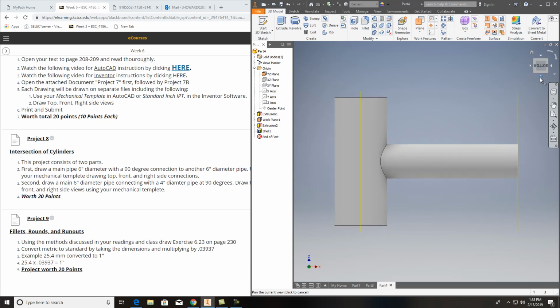Now if you want to figure out how you plot these curves, I have an AutoCAD video that shows you how you actually go in and plot those curves to get this curve where they intersect, which is really neat. And I recommend that you take a look at that. But this is how you would do it in Inventor. And if you have any questions, please let me know.